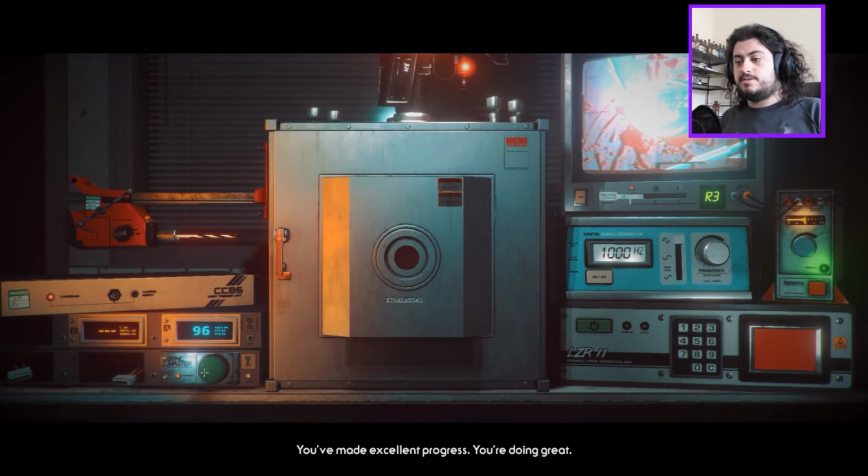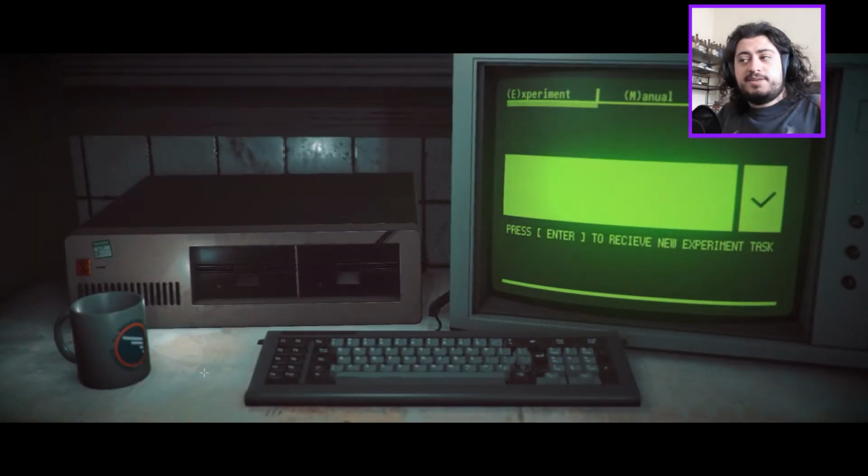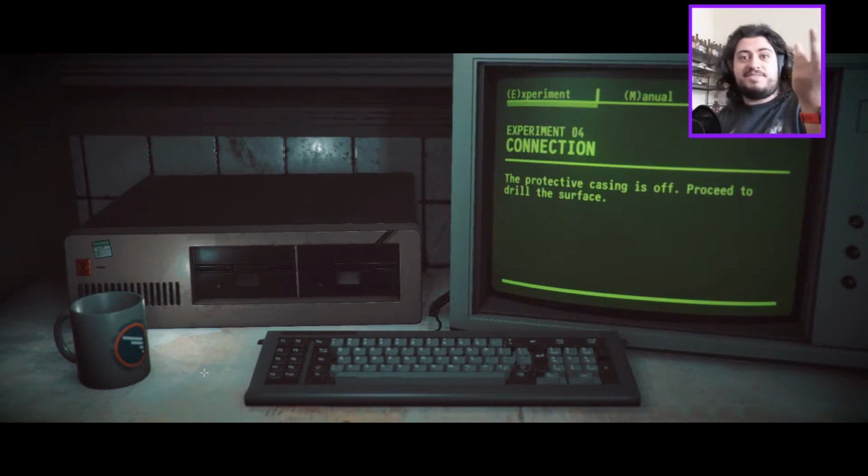You've made excellent progress. You're doing great. Now, I need you to stay calm and try to relax as we go through these next steps. But we're going to attempt to alleviate some of this discomfort. The heart exploded! The heart exploded! What else do you want me to do? There's nothing there!